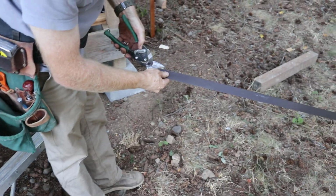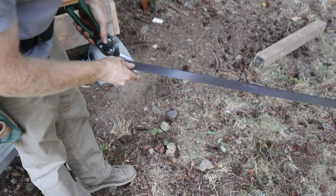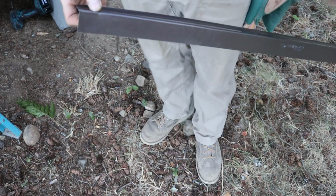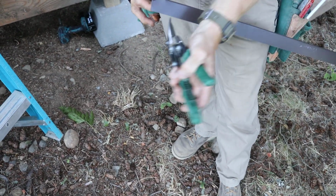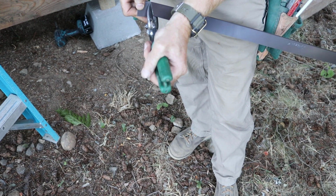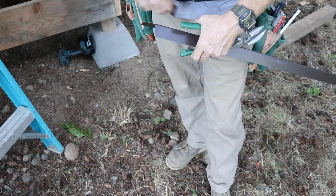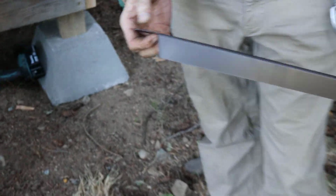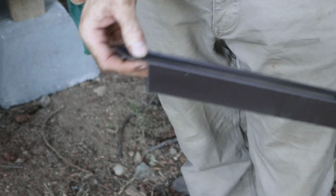Again, I didn't see it the first time. Oh, I'm just cutting on the inside corner there. If I had right snips or left rights, multi-purpose, it'd be a little bit easier. And you're constantly changing back and forth depending on which side you're going to.